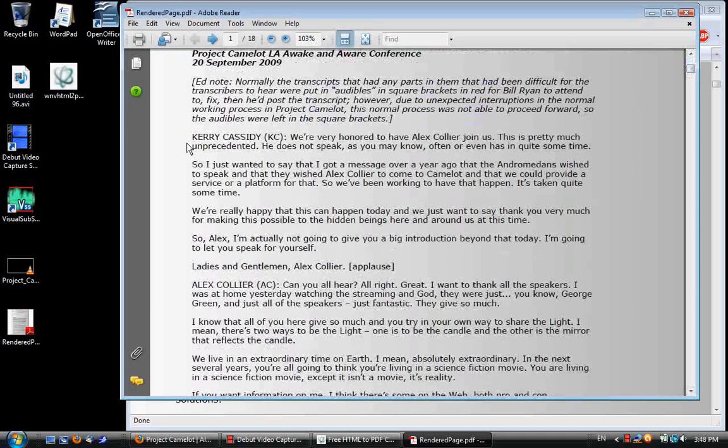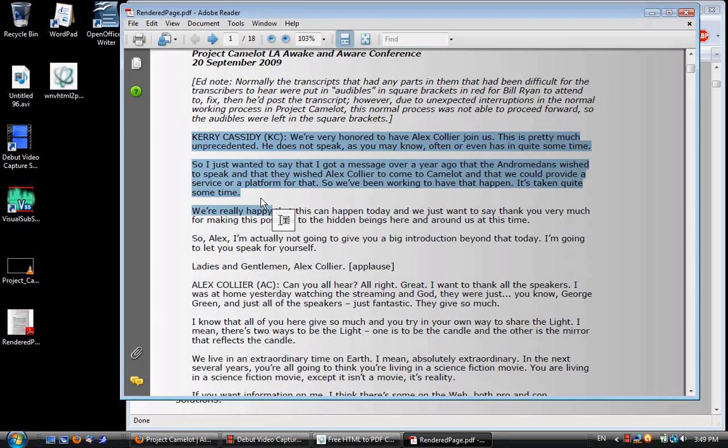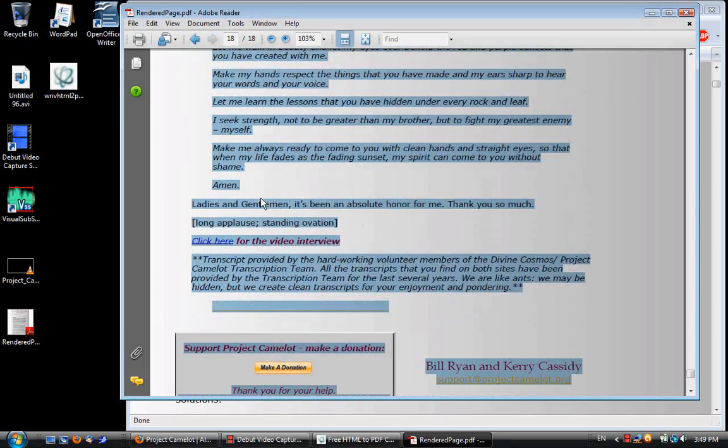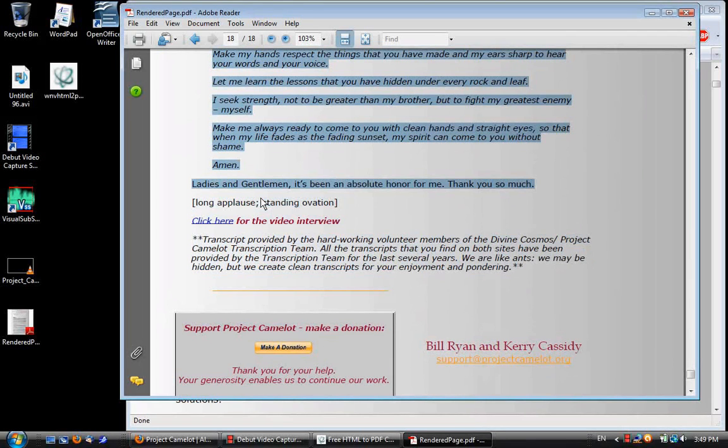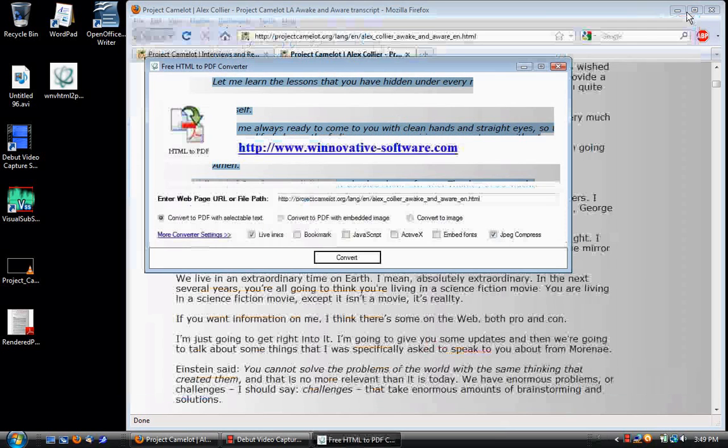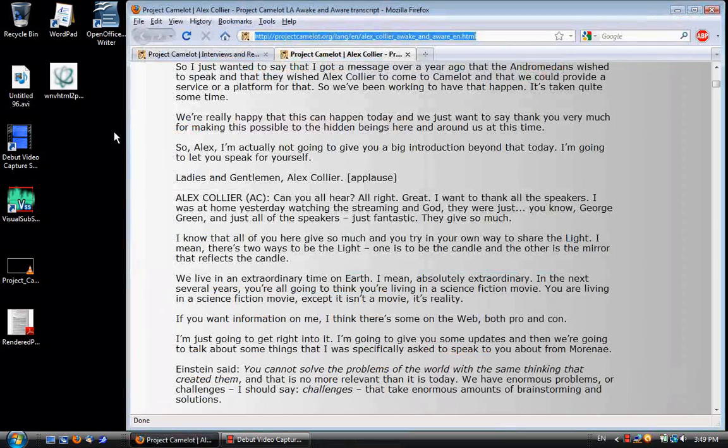I'm going to be using only the dialogue part of this page, so I'll start highlighting and then skip to the end with Shift Control End, and then back up to the end of the interview or presentation, and then copy it. Now that it's on the clipboard, I no longer need either the Adobe Reader or the Converter program, and I'll need to save this for future use.